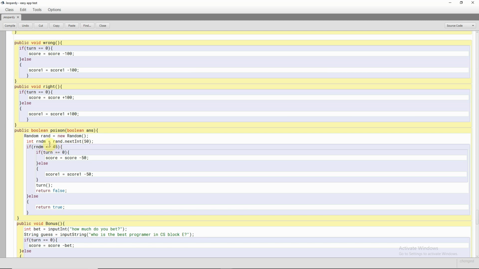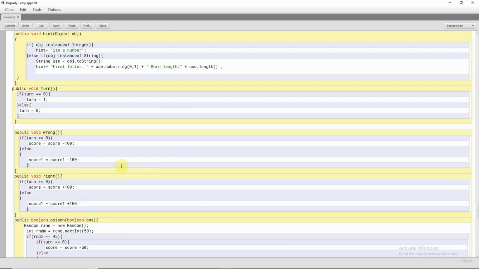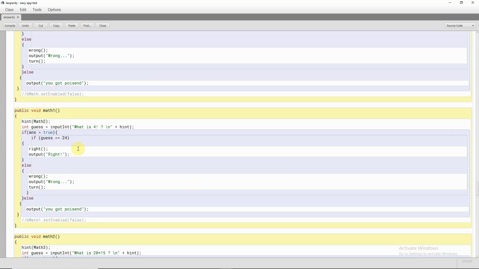So if the number is less than 50, then it will take 50 marks away from the person whose round it is, and then return false. If it returns false, it skips the person's turn and he can't answer, and otherwise it returns true.